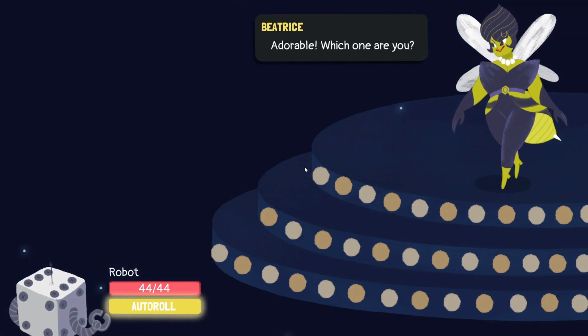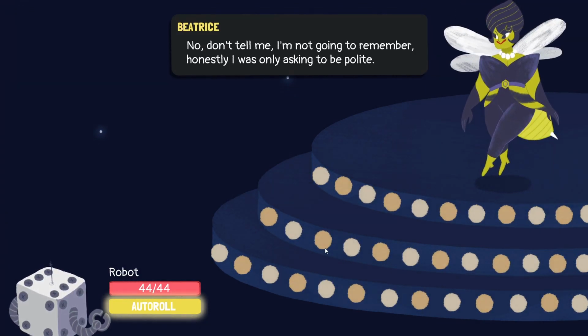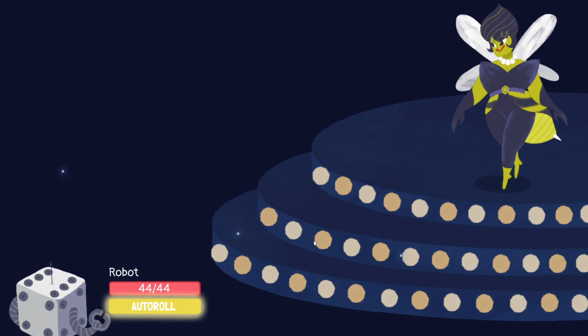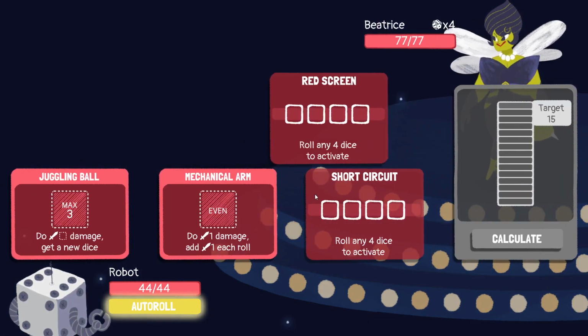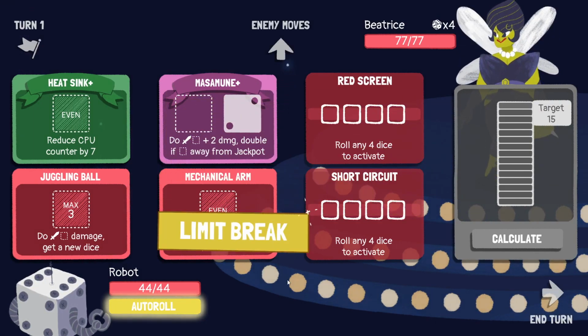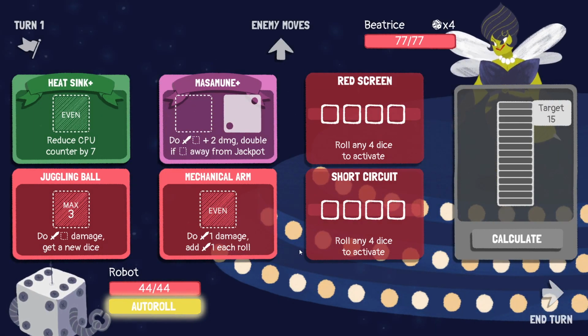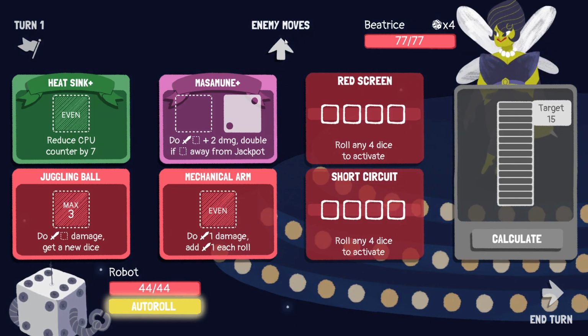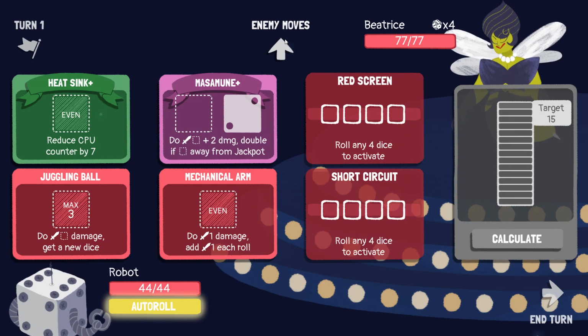It's another dice. Wow, Beatrice also a jerk. Now I'm wondering what percentage of enemies in this game are jerks. We got Beatrice, we got Yeti, I think Madison's a jerk.